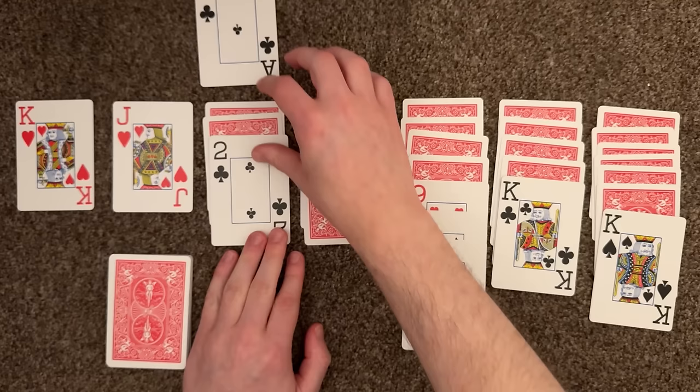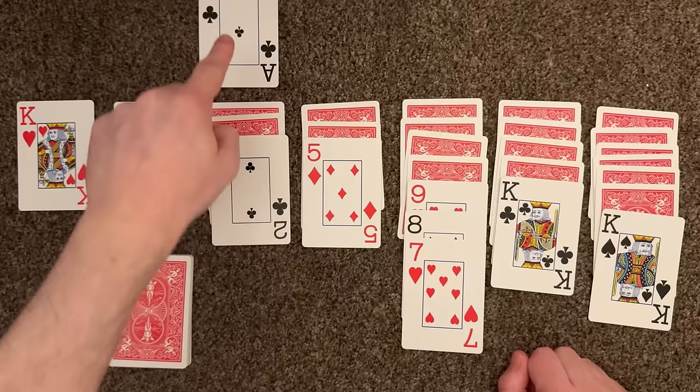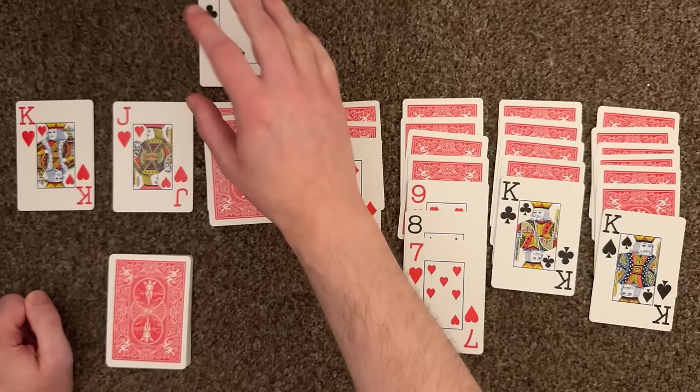Now that we've moved the ace up, we'll turn over this card. And there's actually another move we can do. We can move this 2 up to the ace and pop it on top. And you can see we're starting to build up that clubs pile now. Now the good thing about building the foundations is that's us starting to complete the clubs pile. That's one of 4 suits, remember.